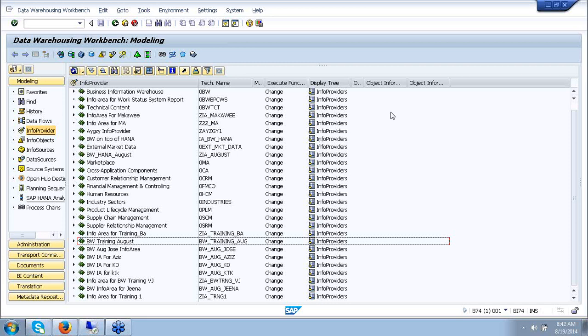Let's say I'm trying to bring in data from ECC. My ECC system has all of these modules designed. If I go ahead and create a sales order, I'll have a few tables into which my data goes automatically. Whereas if I want to generate a report on open sales orders, I'll have to make use of all of these tables that are there.